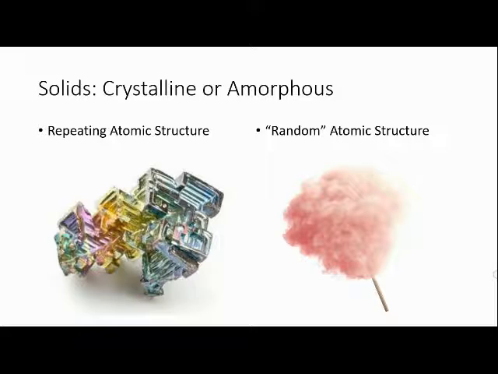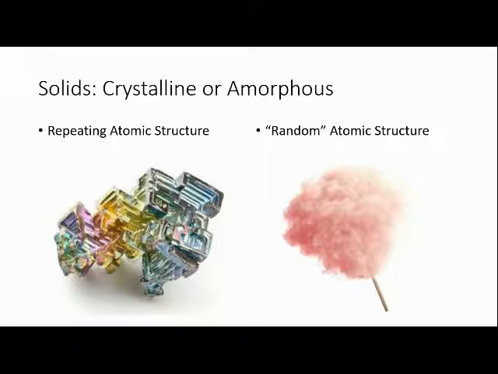2 types of solids we'll be looking at are the crystalline solid and the amorphous solid. Now, to start with the crystalline solid: if a solid is crystalline, it will indicate that there is a repeating atomic structure that makes up this solid. In repeating atomic structures, you can picture a very ordered lattice with a repeating pattern of atoms that are holding it together.